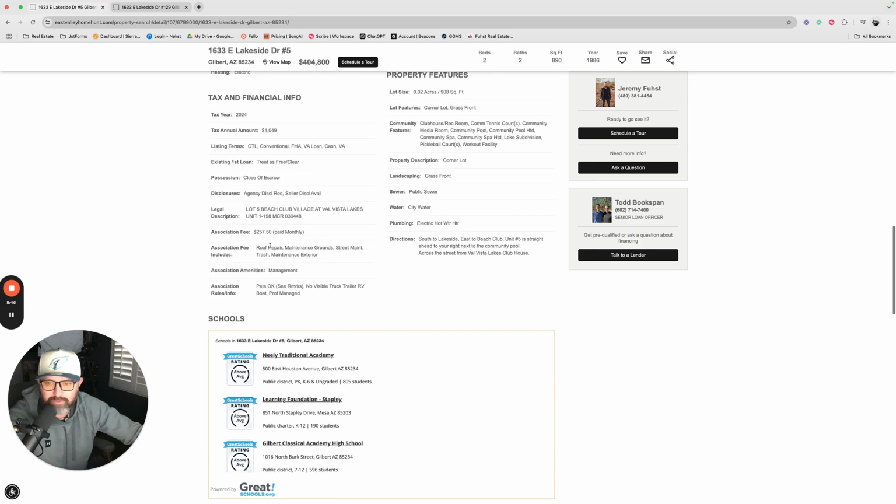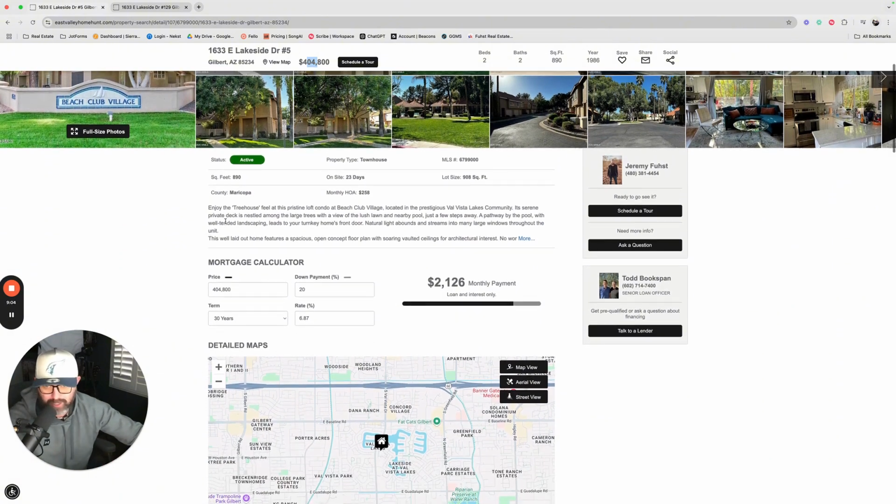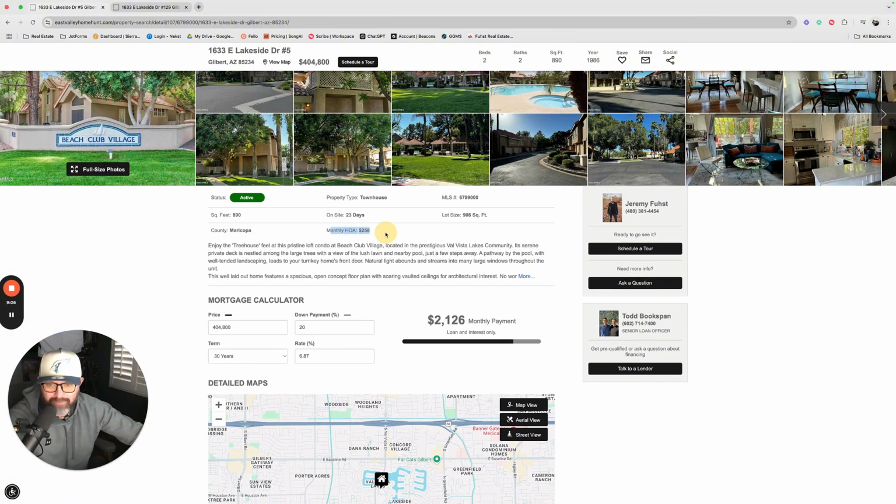Okay, so when you're looking at an investment property, typically if you want to get to the smaller price points, right? Meaning like 400,000 or under, 300, 400,000, you're gonna stumble into a lot of condos. Now, this is an expensive condo, 404, because you're in Val Vista Lakes with a clubhouse, whatever. Now, when you go condo, you're going to have a higher monthly HOA. HOAs can be a margin killer when it comes to buy and hold long-term investments. A margin killer, because that's just money you're throwing away. You're lighting it on fire and burning it. It doesn't go towards anything. And so you want to be really careful.